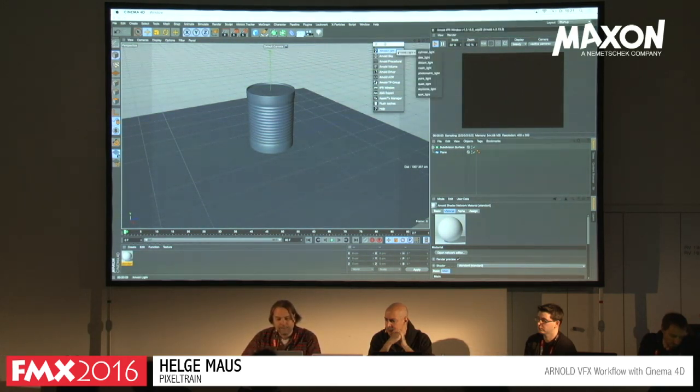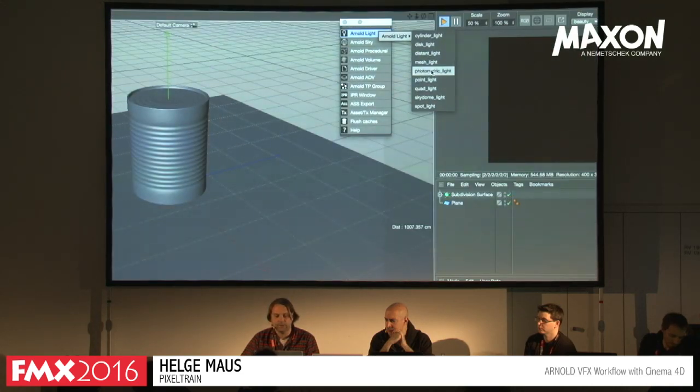If you want to add a light source, you have here all the light sources you know from Cinema 4D. You have standard things like a quad light. This is the area light we use in photorealistic visualizations, but you also have a point light, where you can change the radius, which is really nice from the perspective of realism. For architectural stuff, you have a photometric light. You can add IES files to it to have the right fall-offs.